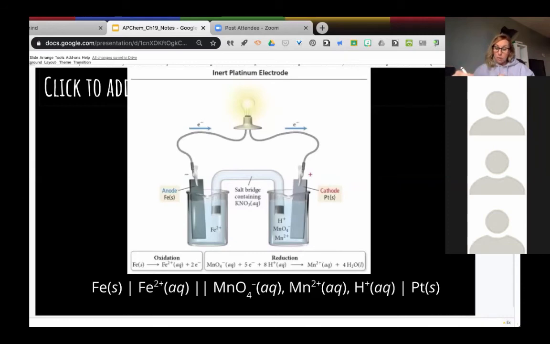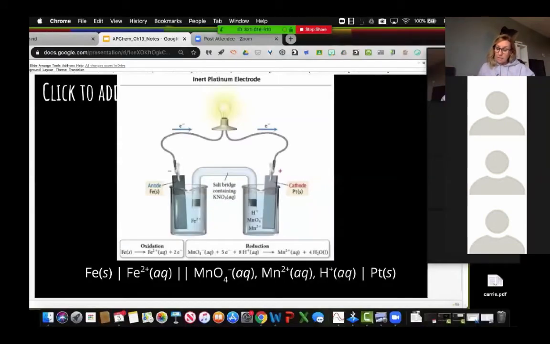On this one, your left side is pretty easy. You've got solid metal, that's your electrode. Your electrolyte is what's in the solution, then the salt bridge with the double line. And on this other side, you can see this is kind of a weird reaction going on here, and that one has a platinum electrode. That's just a different version of an electrochemical cell. So we'll start with the easy ones and then we'll throw some of these in as we move forward.